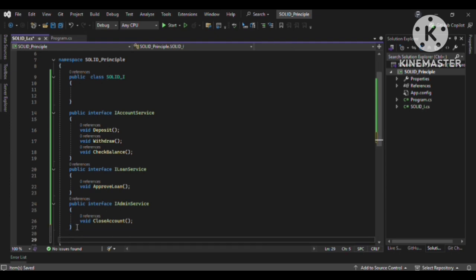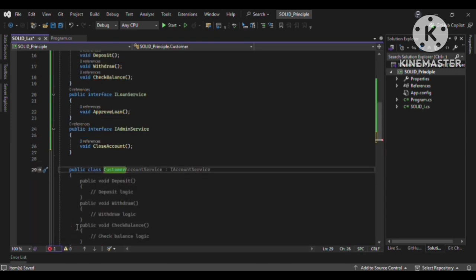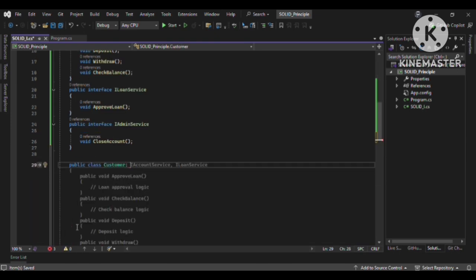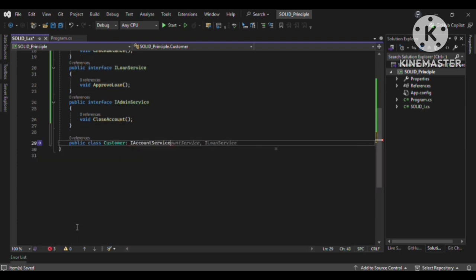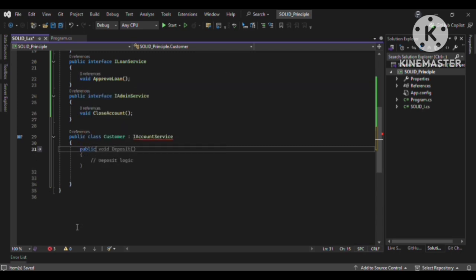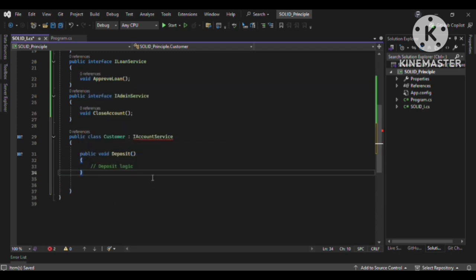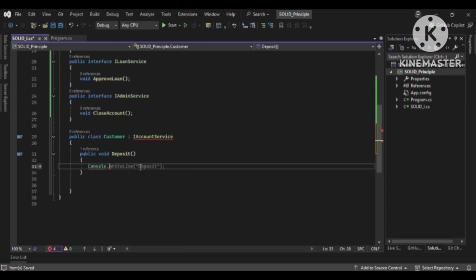Now I am creating one customer class, public class Customer, and I inherit that customer class with the IAccountService interface. Under this I am going to implement the required methods accessible by the customer, so customer can deposit money.